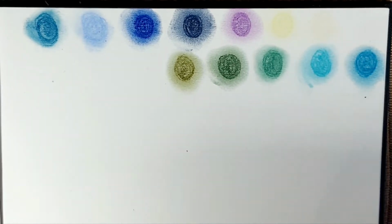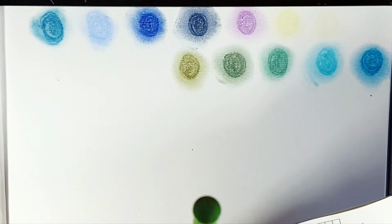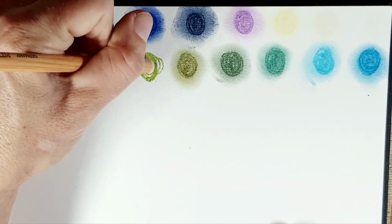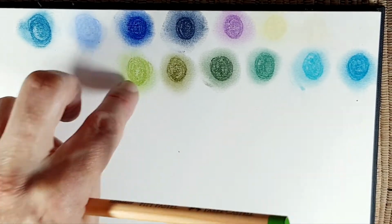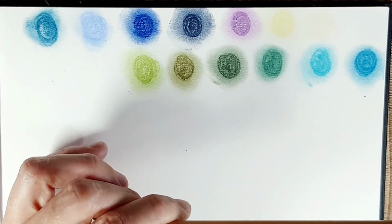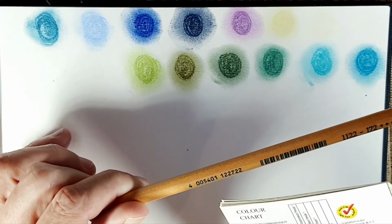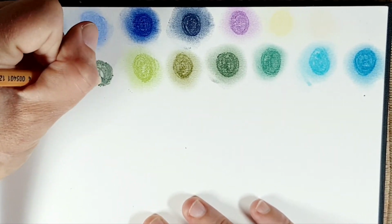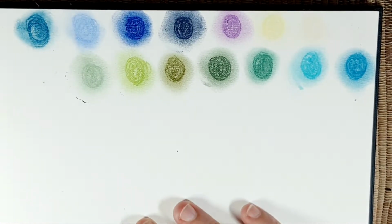Next is 168, which is earth green yellowish, and I think it will be a very good color for highlights. Very beautiful color. And one of the colors that I like the most is earth green 172. And I like it in all of Faber-Castell's color range or product range.